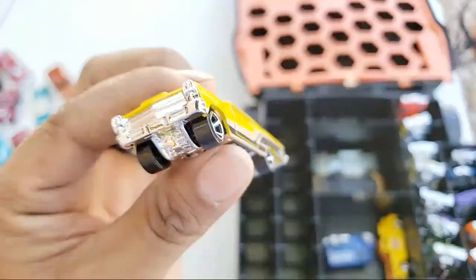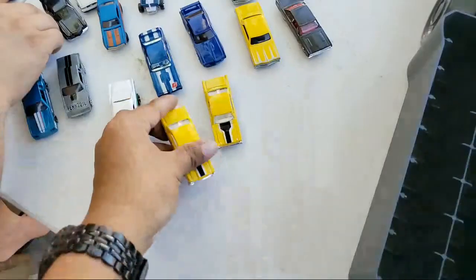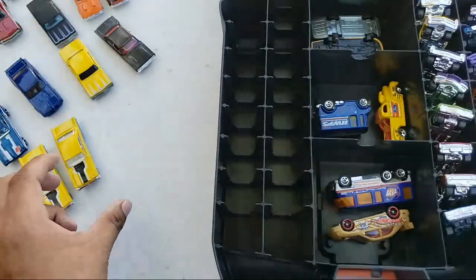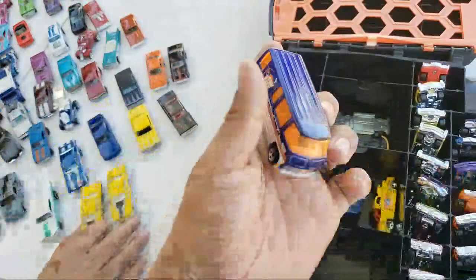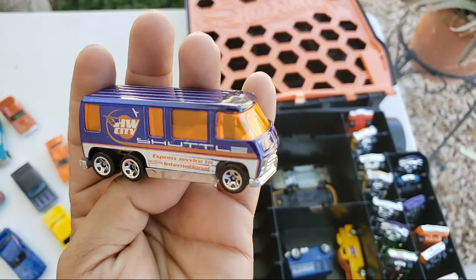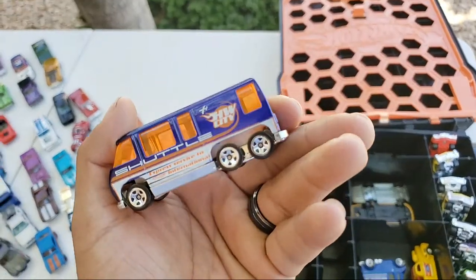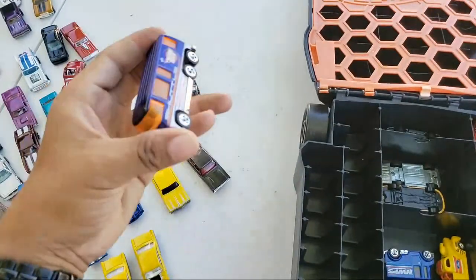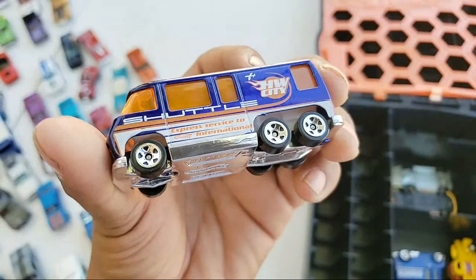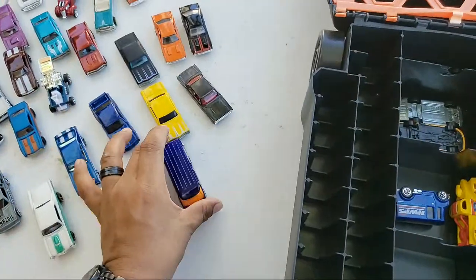Mira. This is the second one of the same GTO. Very nice right there. And I think Mike said he wanted this six-wheeler. Oh, yeah? Yeah, Shuttle Hot Wheels City. But that's up to Jose, man. This is a six-wheeler, and he's collecting those six-wheelers. Motor Mobile. Very nice. Very nice casting.